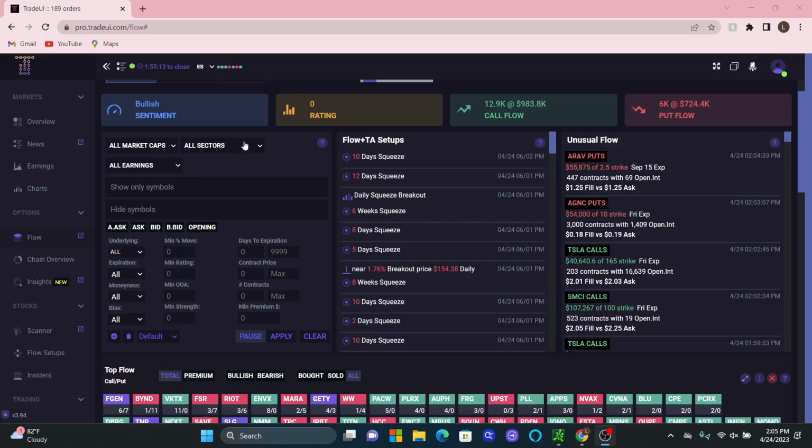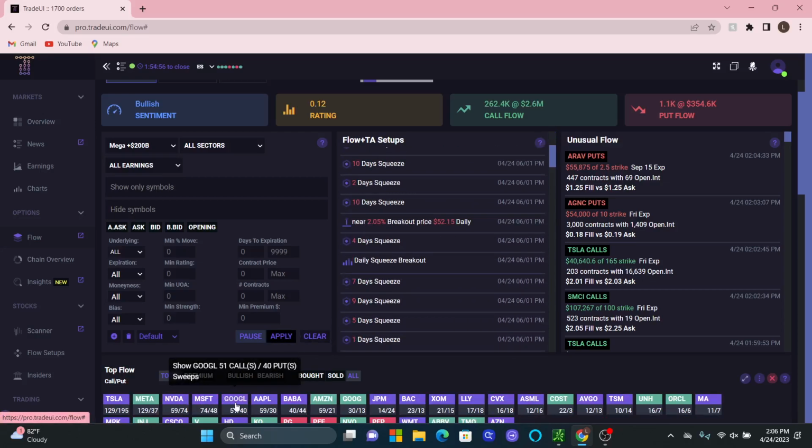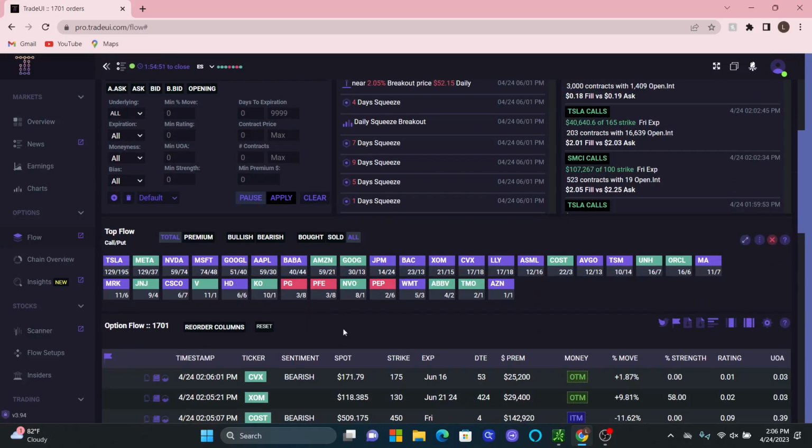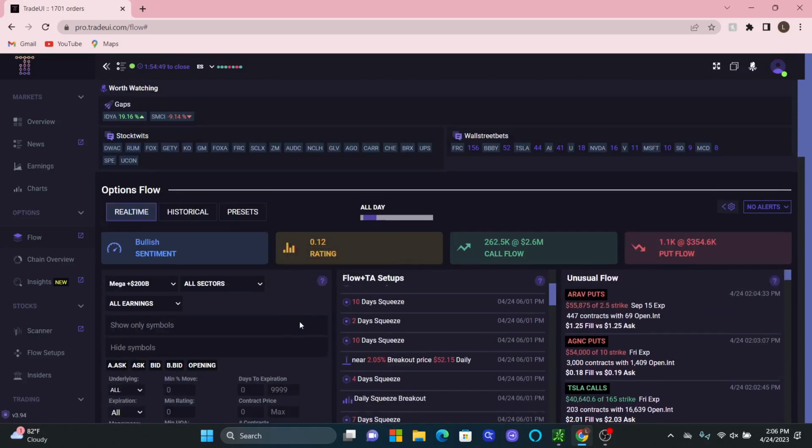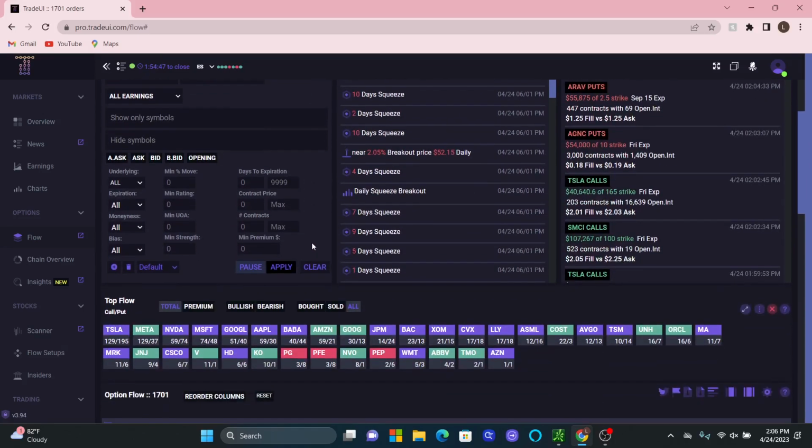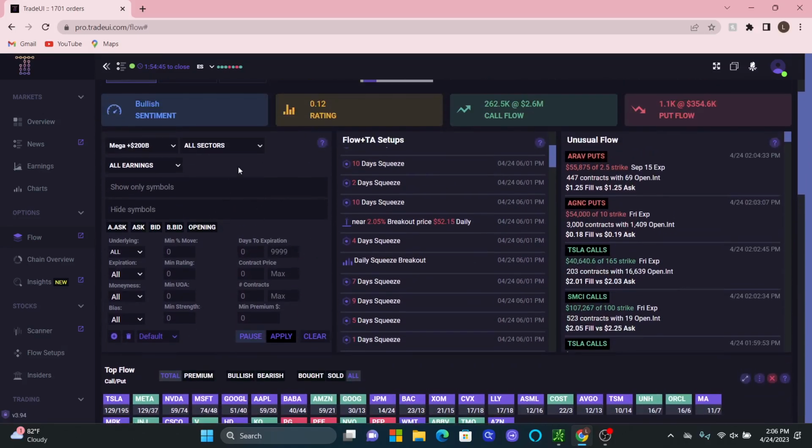This does a couple of things for us. First off, for my people who like to trade the big stocks, Amazon, Google, Apple, any of those companies, you can actually filter out all the other fluff and just focus on the mega stocks, the $200 billion plus companies. So you got Nvidia, Microsoft, Google, Apple. That was a quick little click that you could go through and filter out all the fluff that you don't want to look at. So it's great to go ahead and filter out a lot of the garbage. That way you don't get bombarded with option flow activity throughout the day.